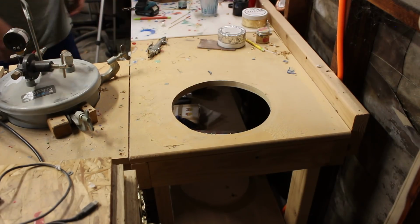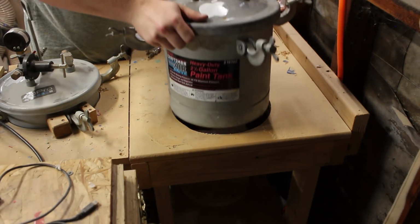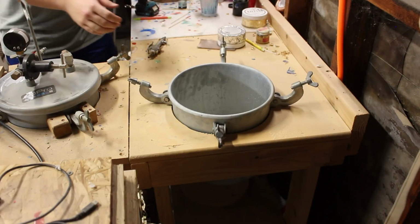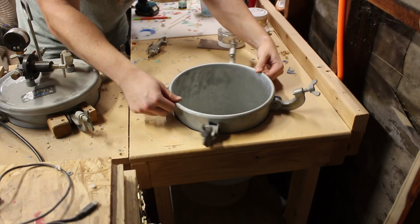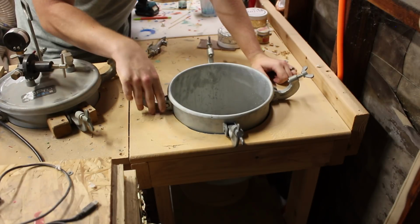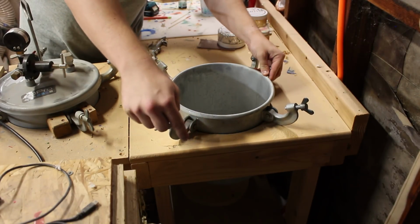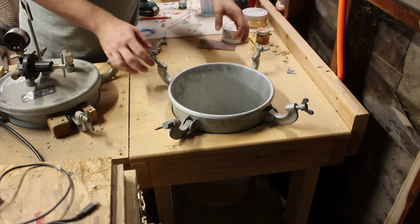All right everyone, so now we're just gonna drop this guy in, like so. And we'll remove the lid for now to show you guys. Basically, you could leave this as is right now. Super simple, you just cut a hole. But see how this moves very easily. So I'm gonna position these bolts where I think they're gonna get in my way the least, which will probably be about here, because I still need to get back here to open up my insulated sound chamber for my air compressor.